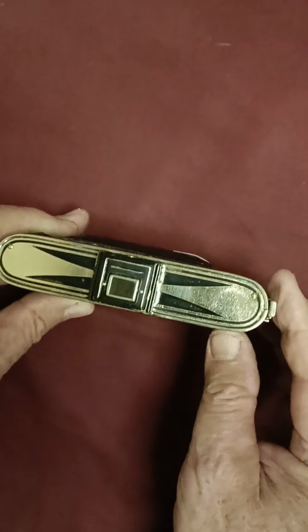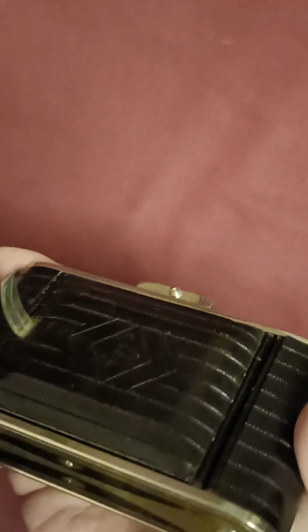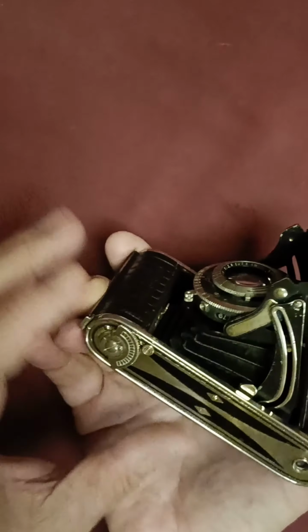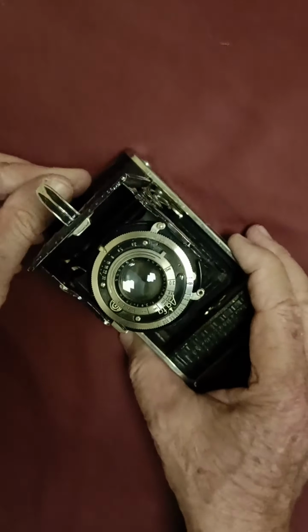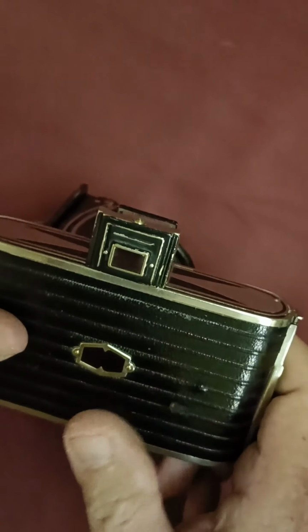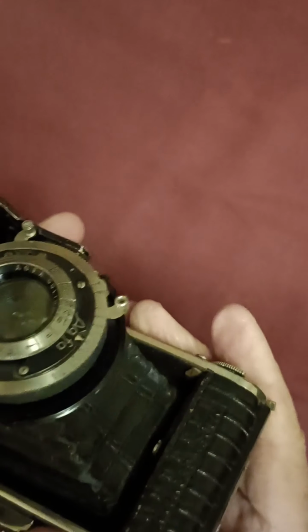on the sides, on the top. A little stand there for when it's open. So we use this little button here to release the front plate and then pull it open. The lovely lines of these struts here. And there's the actual lens. We have a little opening viewfinder. This one seems to be in pretty mint condition.